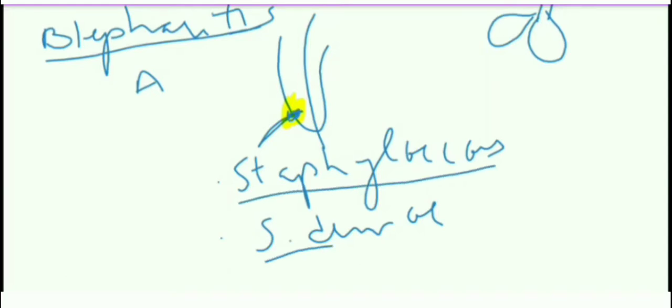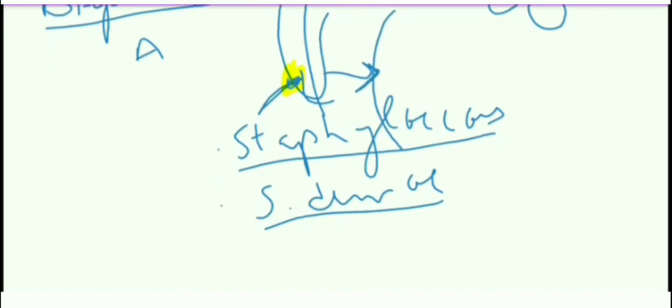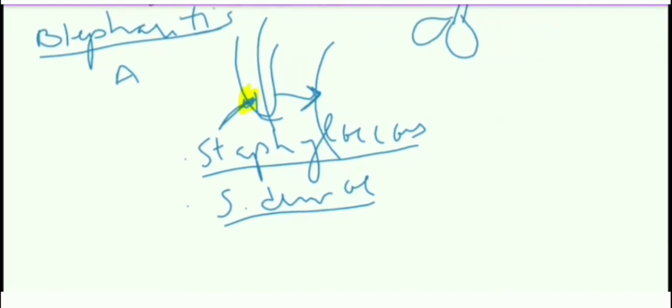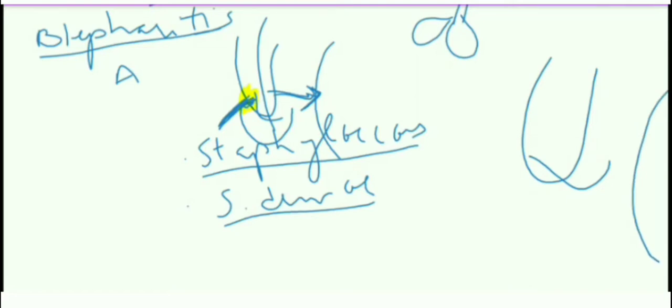Now, scales due to any cause, whether it's staphylococcus or seborrheic dermatitis, can fall off and irritate the eye just beneath it. So it can lead to symptoms like red eye, irritation, grittiness, because the collarettes irritate the eye. Also, if the blepharitis persists for a very long time, it can lead to inflammation of the eyelashes, and the eyelashes can change directions, and actually turn inwards and face the globe of the eye, and that can lead to prolonged irritation.